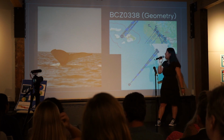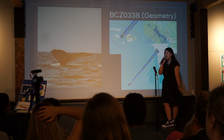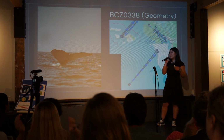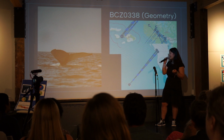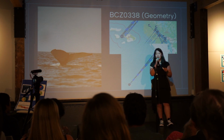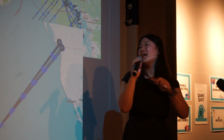And you might be wondering, where does this large span of distance locational data come from? Well, I can tell you that the data comes from a citizen science program called Happy Whales. This program allows people to upload encounter pictures onto a website and collect a tremendously large data set. This program is currently very much promoted by local commercial whale watching companies. And by getting more and more people involved in this project, observation could happen practically everywhere and at any time.